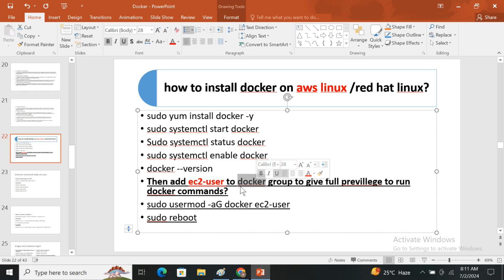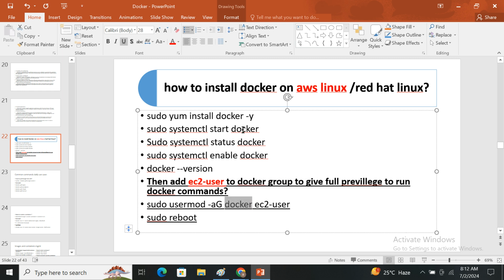In Linux, the root user is basically the administrator user. So now, if you want to run Docker commands, you have to run them as the root user. But I don't want to use root user. It's not secure. Always use alternative users, that is called EC2 user. If I add this EC2 user to the Docker group, it will get power to run the Docker commands. So how to add it? What is the command in Linux? usermod -aG docker. Docker is the group name.